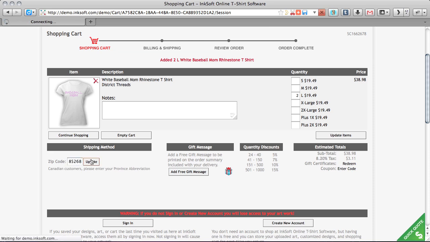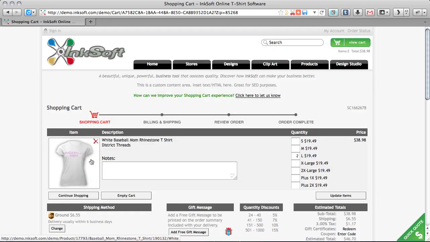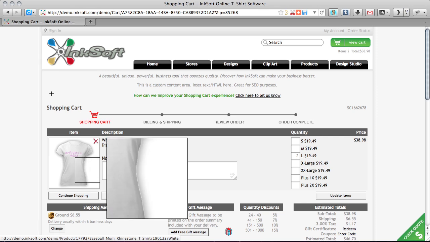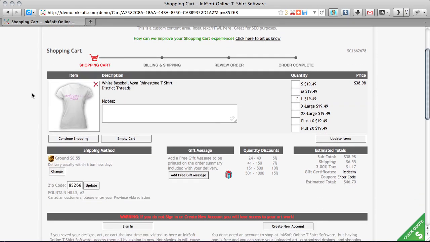I'm going to click update, and the shopping cart's going to automatically apply shipping based on the sort order. So whatever you display number 1, so meaning if you have UPS ground or FedEx ground or USPS 7-day, that's what's going to display and give pricing first. So you probably want to consider using the cheapest shipping method because that's what's going to display by default. We'll talk more about sort order as we get into the back end. So you can see now, here's the city and state, Fountain Hills, Arizona.